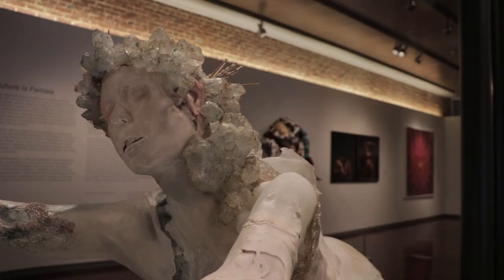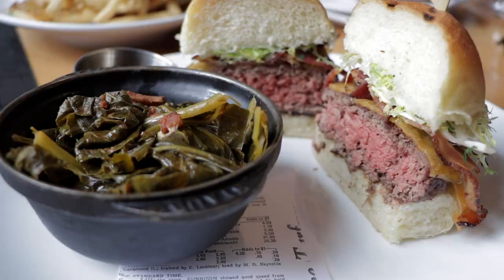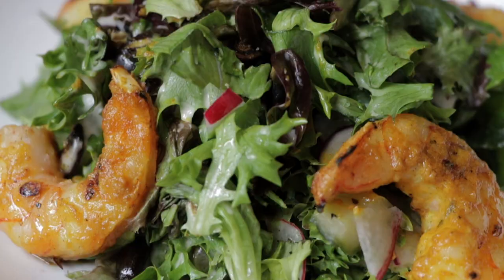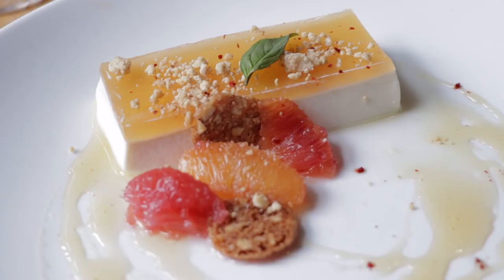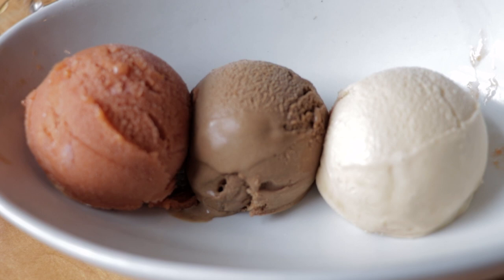We had a great meal — I promise I did not eat it all myself. We started off with the whipped ricotta. I had the hot fried chicken, which was excellent. We had a bison burger, shrimp salad, and to top it all off, we had some panna cotta and an assortment of gelato and sorbet. Just a perfect half-day art experience here in downtown Louisville with the KMAC Museum and finishing here at Proof on Main at 21C Museum Hotel.